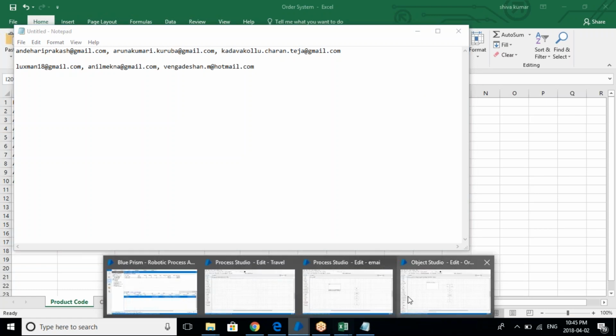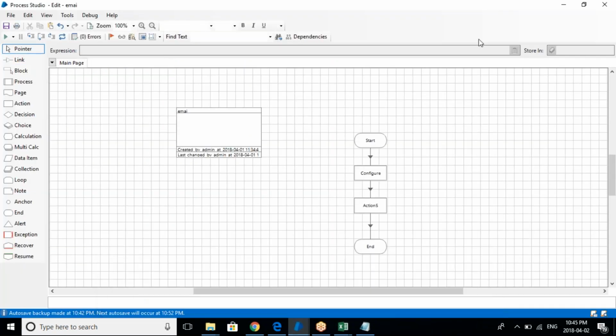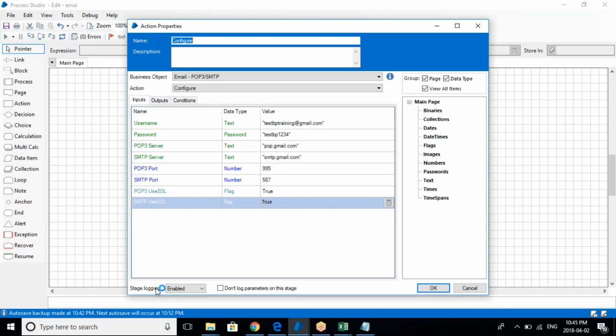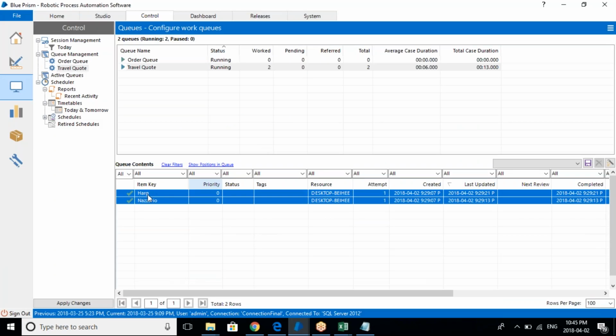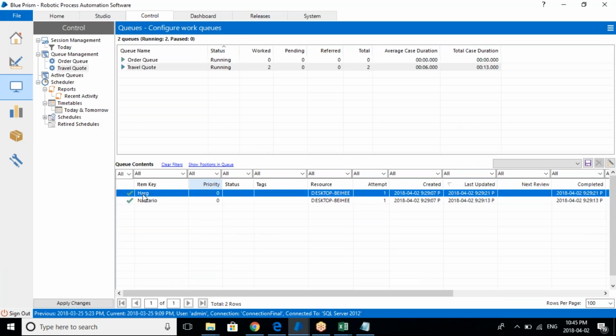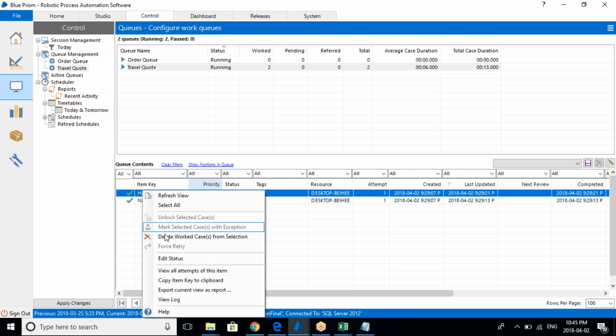Actually, I was going to tell you that also. The log view is very useful. For every stage that you create, there is a stage logging option. You can enable the logging or you can disable the logging. Once you enable it, you can go into your session and view the log.